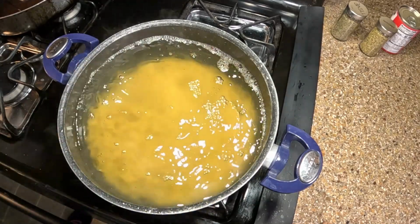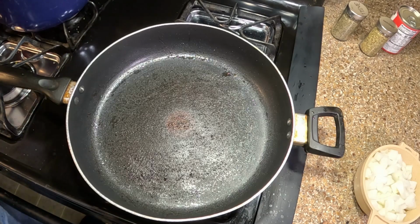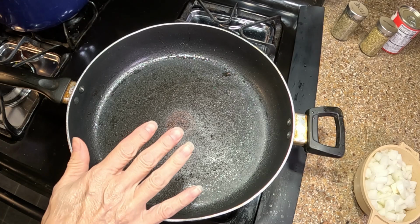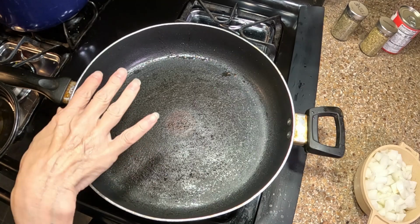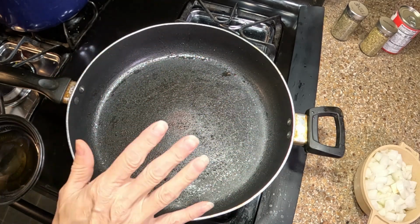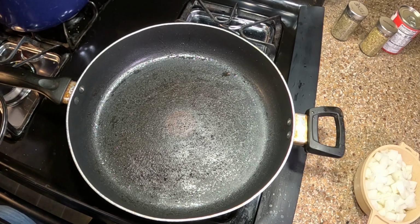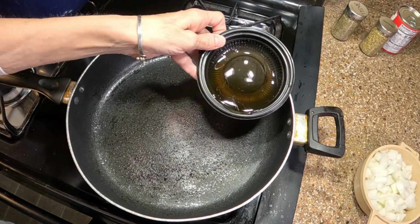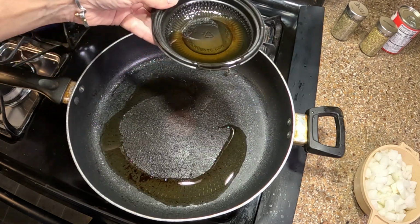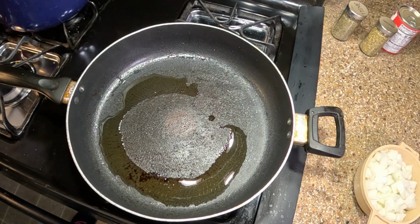All right. We're going to cook those per the package instructions. All right. The pan isn't dirty. Well, it kind of is. It was from the bacon earlier. I decided just to wipe it out and leave the flavor in the pan because we ate breakfast at lunchtime, so it wasn't that long ago. So we're going to put some of the bacon fat in there, I guess. That should be enough. If not, I'll add more.